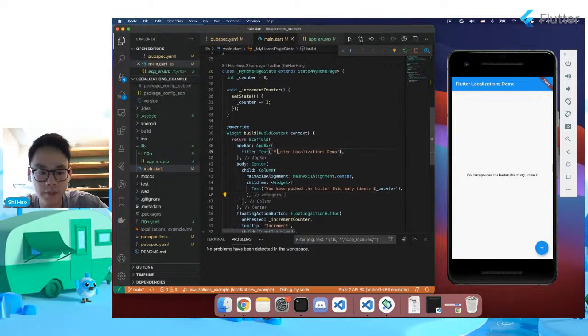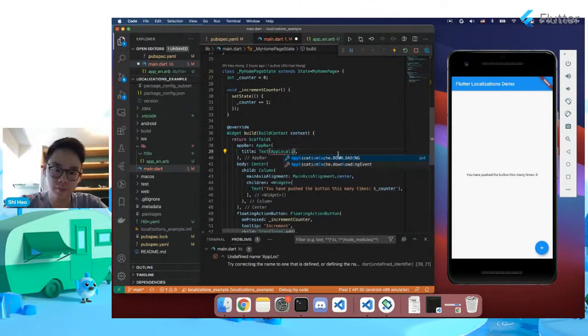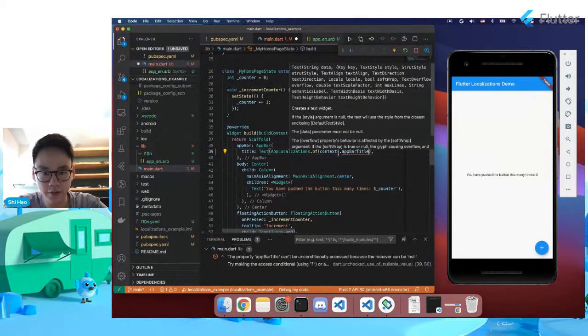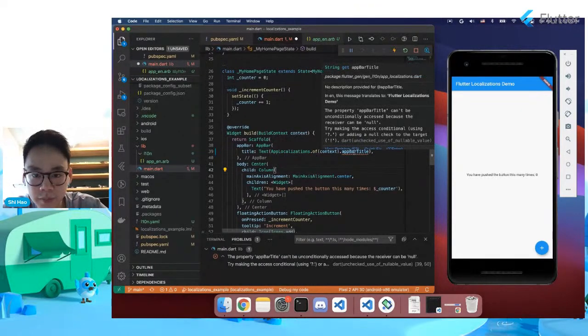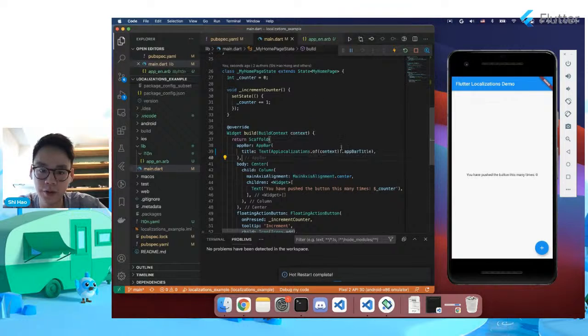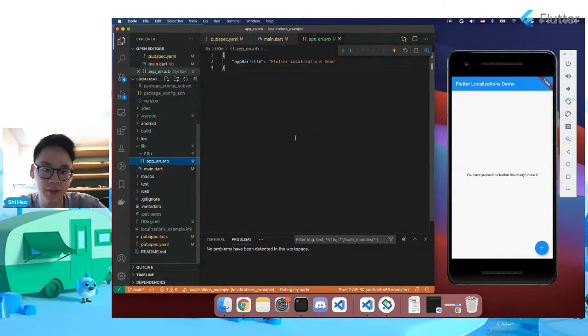So now in my app, if I go and grab the app bar title, oh yeah, this is a new null safety thing. So when I do a restart or a reload, it should say exactly what it said before. And I'm going to test one thing real quick.